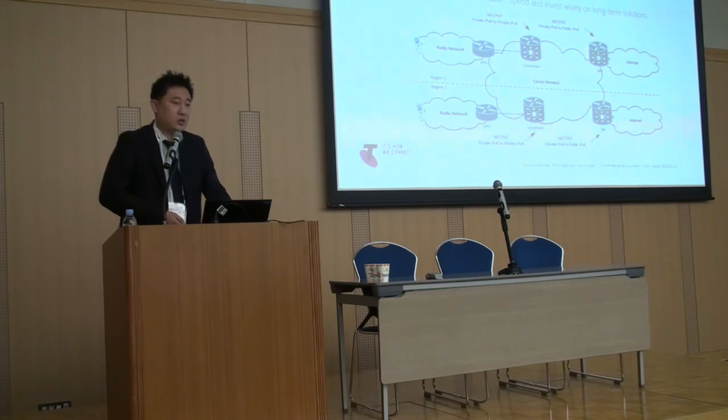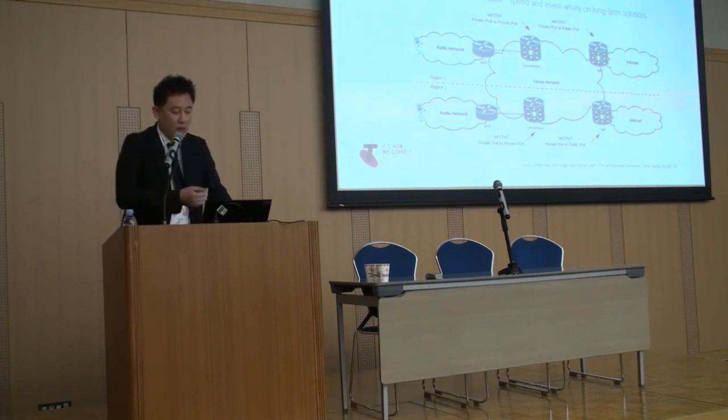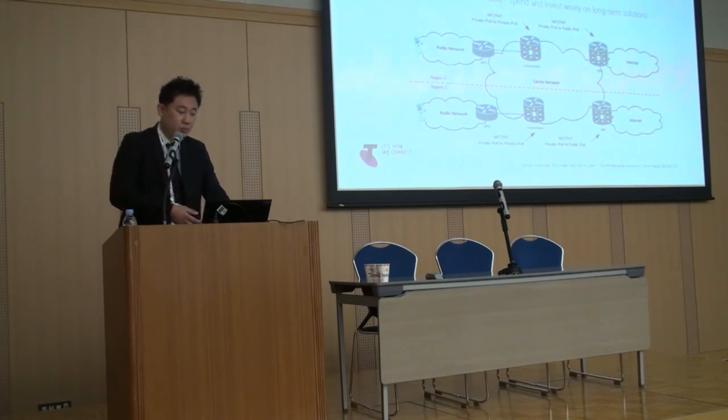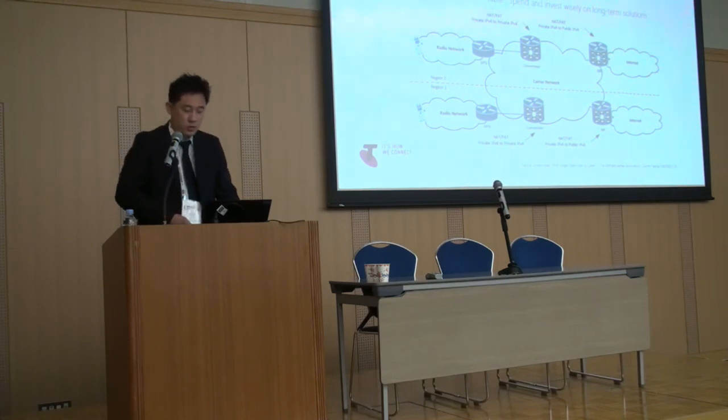If you do it, investigations and troubleshooting becomes extremely difficult. So maybe you have government regulations that require you to do investigations. That could cause problems if you're doing a double translation, which is the third point there. The fourth one is scalability and reliability becomes major issues because you need to do a double translation. So you've got to make sure that everything is planned out and managed well before you do this type of deployment. So my question to you would be, why spend on preventing the inevitable? You're going to run out of IPv4 addresses anyway. Spend wisely on long-term solutions.